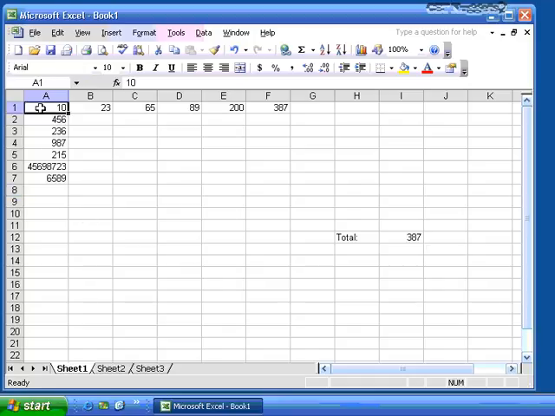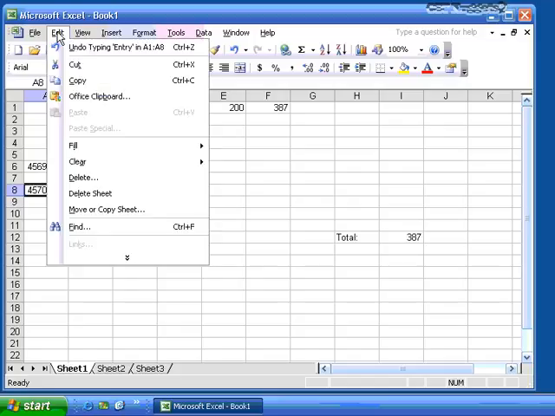Well, what I can do is select the range right here, and then come up here and click on the auto sum. When I click on auto sum, look what it did. It said, oh, you just wanted to add all of these numbers in the range, and it places it right there on that bottom. Now, if I select that, notice it produced it. I click on the formula. It's just saying, look, I'm summing or I'm adding the range of A1 through A7.